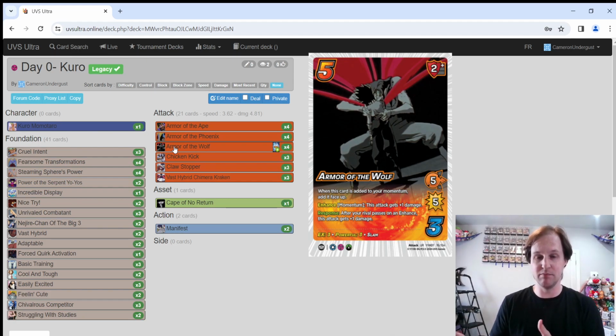Repeatable button press damage on all of your attacks. And then Response, after your rival passes on an Enhance, this attack gets +1 damage. So this is a really good card for a character like Kuro or for Amajiki, because with all of your face-up momentum having effects, you can push so many buttons on a single attack that if you can outpace your rival on button presses, this is just going to become a huge bomb. And it's just going to be insane, especially if you have one of these in your momentum.